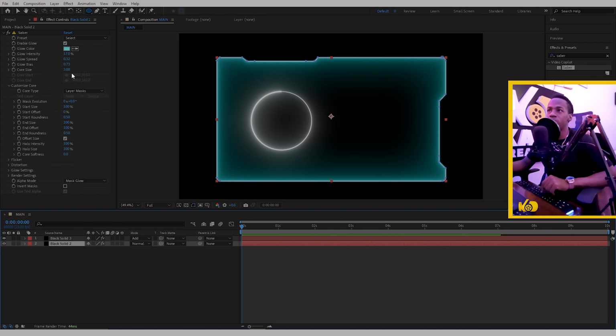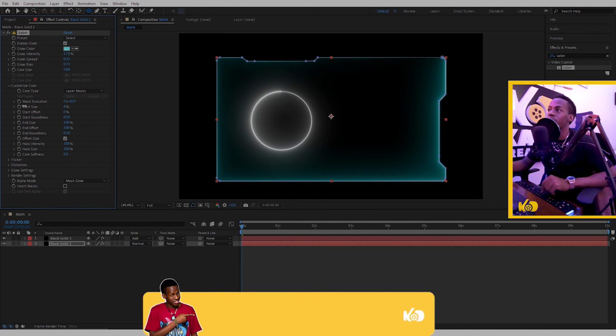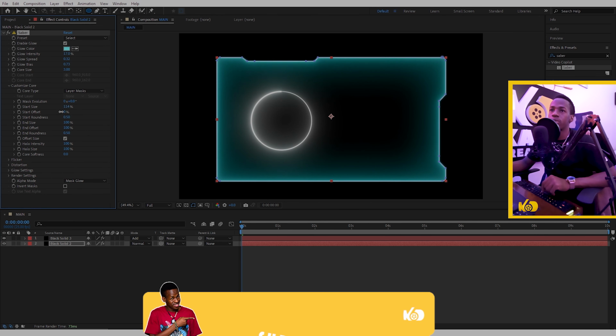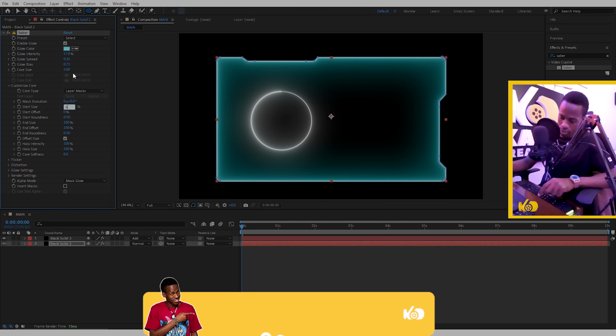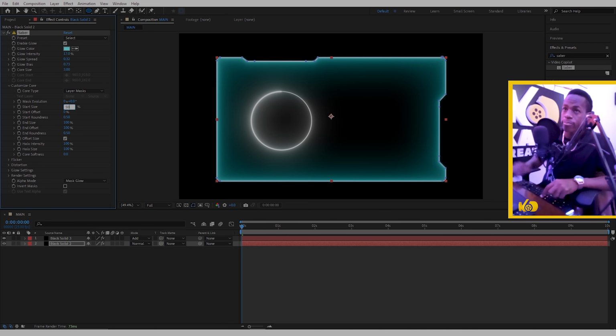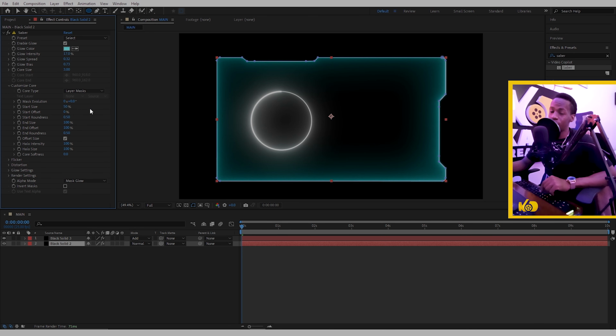You can do the same thing on this screen. You can go back and change the start size, like to 50. You can actually put any number you like, it's your choice.